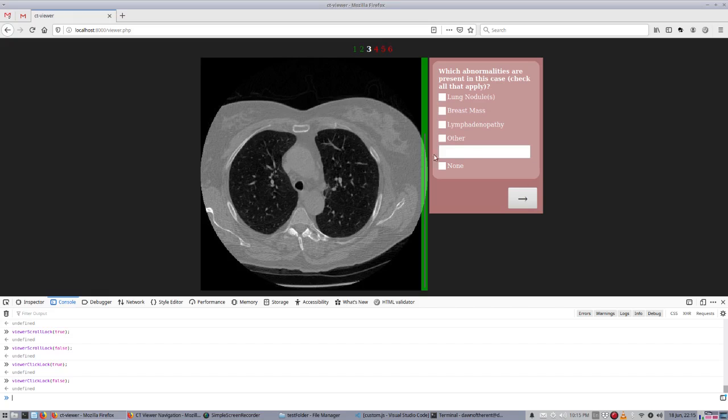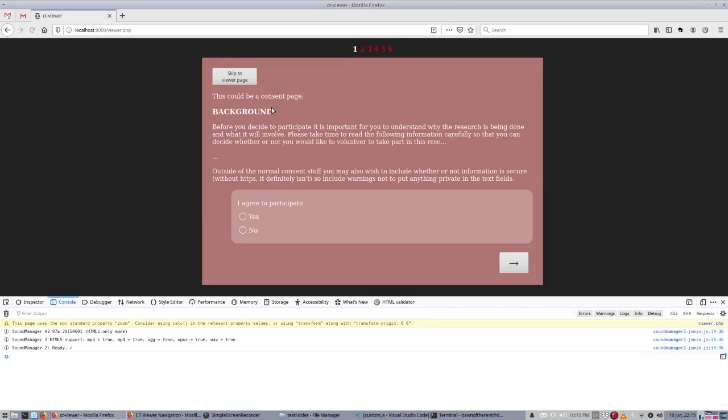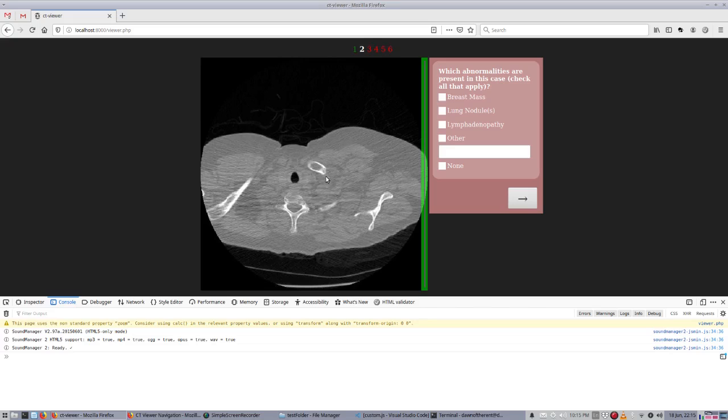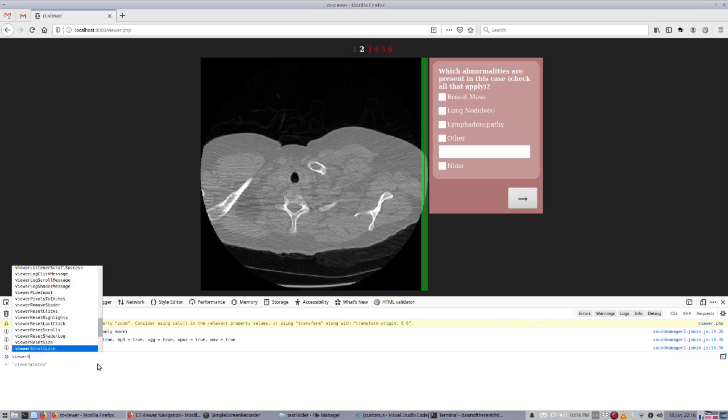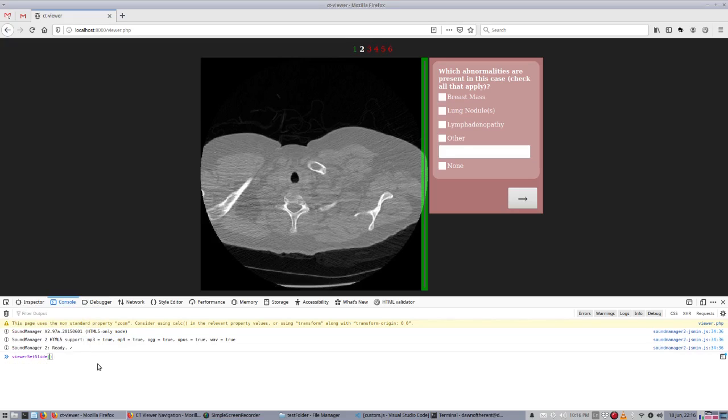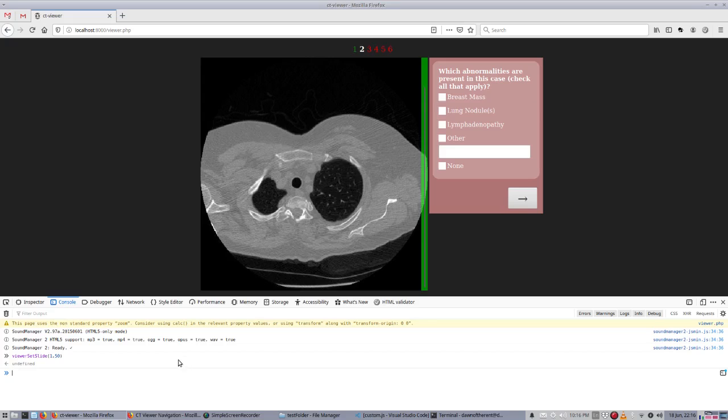Very important function. Whenever we go to a viewer page, whenever we set it to show this image, what we're doing is we're calling this function. We're saying viewer set slide, and then this is the first one, so it would be 1. This can take an optional second argument where I'm setting a specific slide. So for example, I'm already on 1. What if I want to show them the 50th slide? I can do that, and it'll go to the 50th slide.